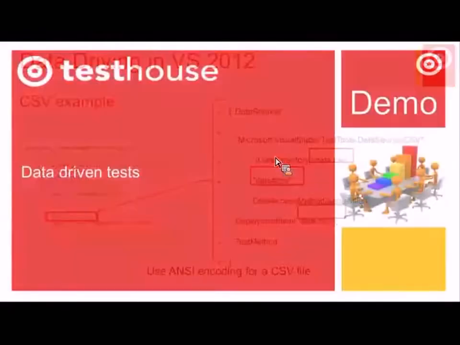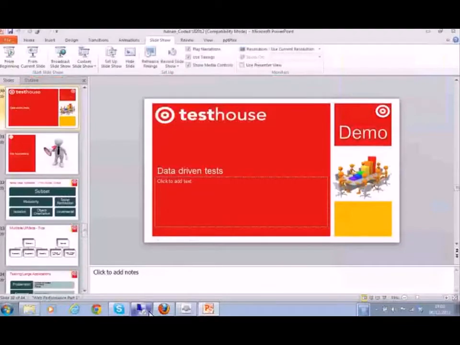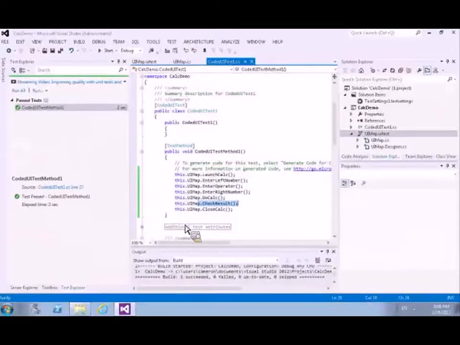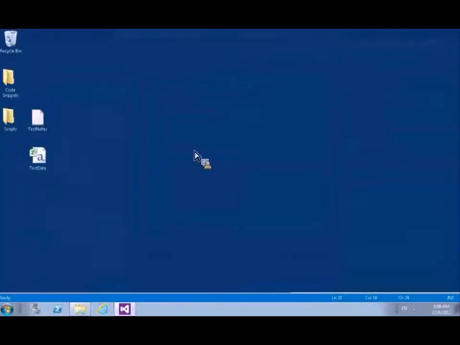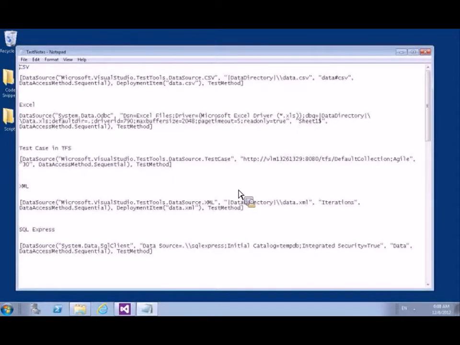So let's data drive our Coded UI test. Over here on my desktop, I have some text I prepared earlier. So these are examples of the text we would use for different sorts of data source.